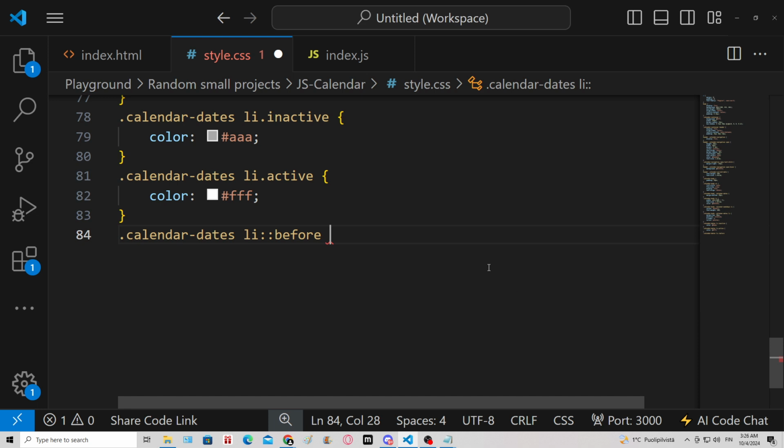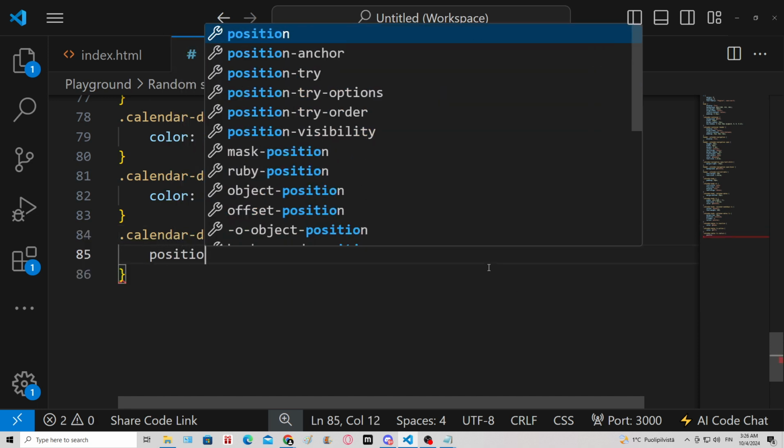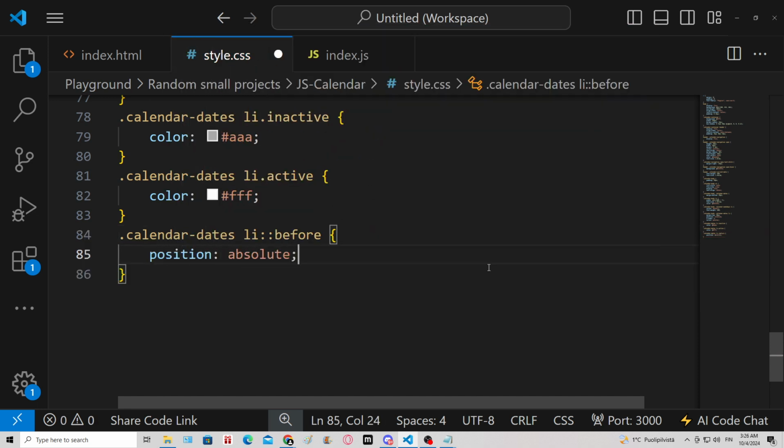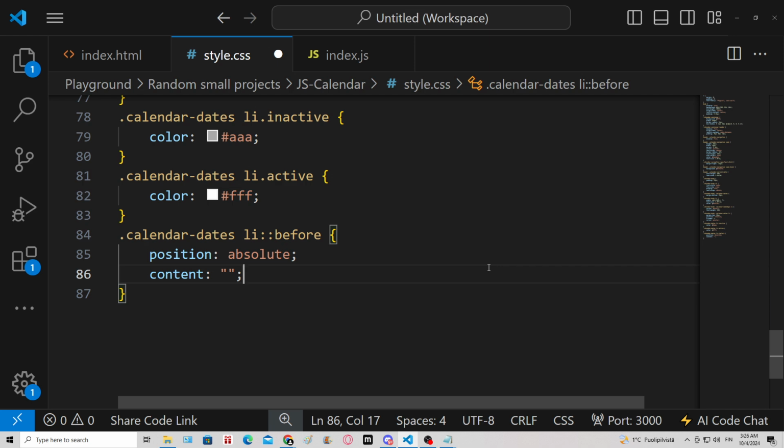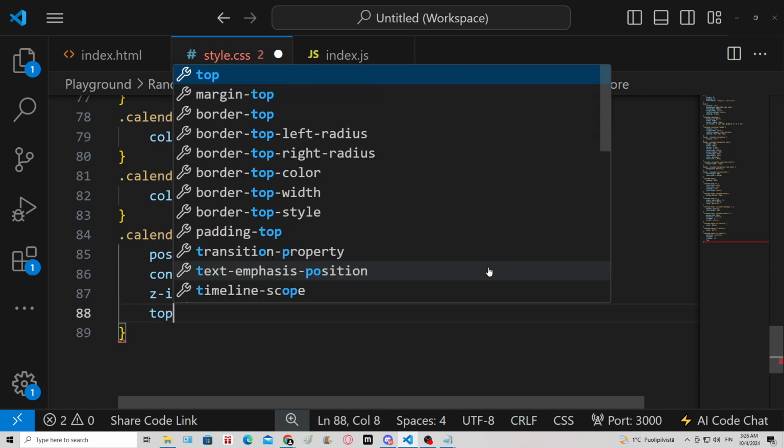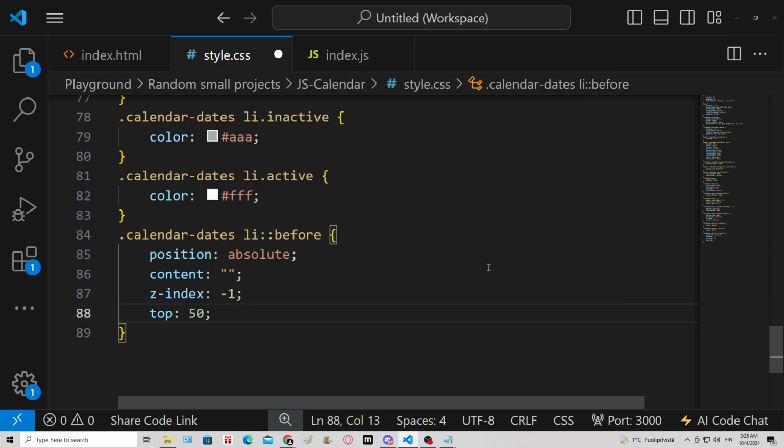And once we have done this, we are going to take the calendar dates, access the list and the before pseudo class. The position will be absolute this time. Content, empty string, Z index will be -1. Top will be 50%.